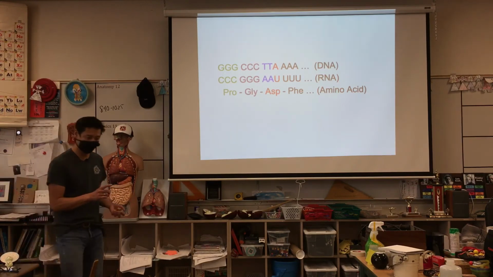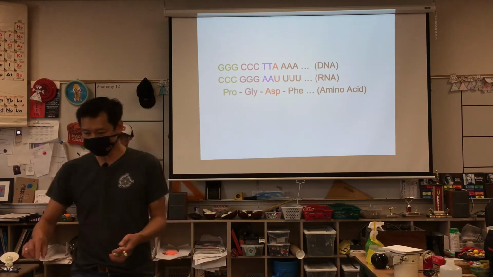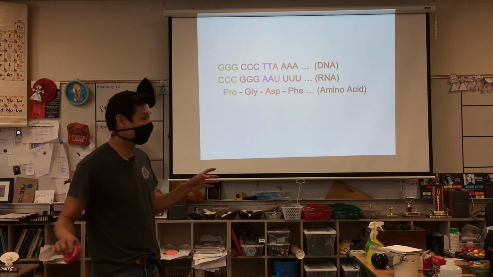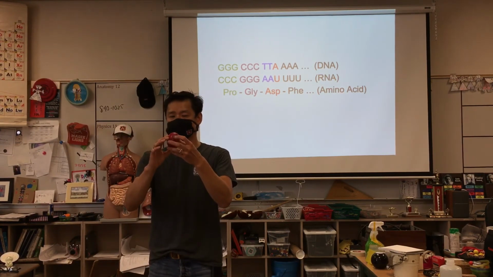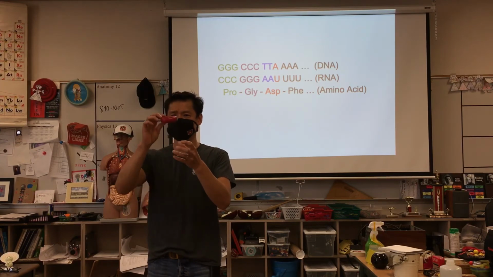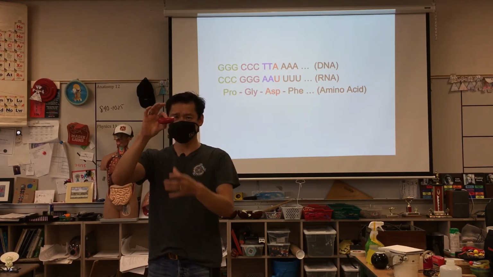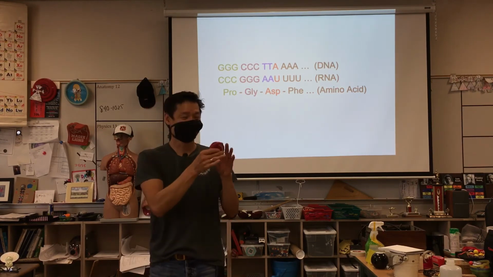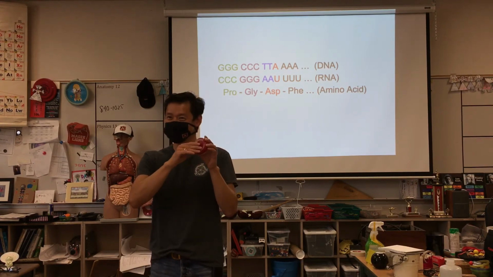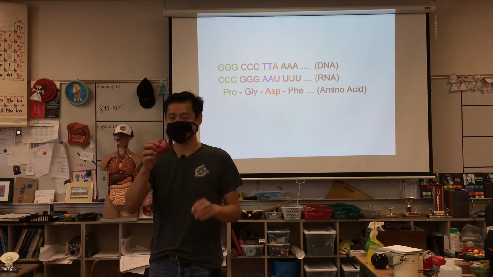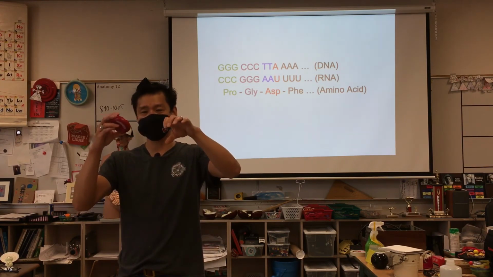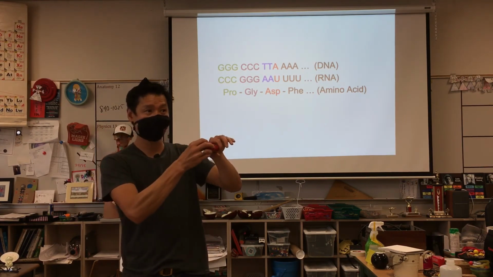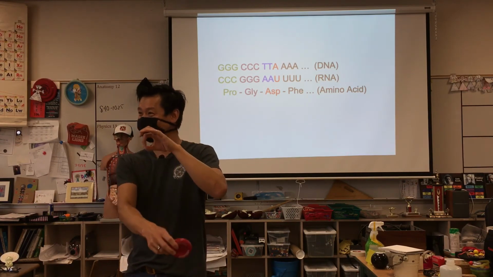A good example of this one, a single point mutation causing a change in the amino acid sequence. This is a red blood cell. The term for it is biconcave because it looks like a donut and you just squeeze the middle, but you didn't punch a hole. So there's the concave here, biconcave. And this is perfectly round, and the concaveness makes it so that when it travels through those really narrow blood capillaries, it can fold and fit through and come out the other end.